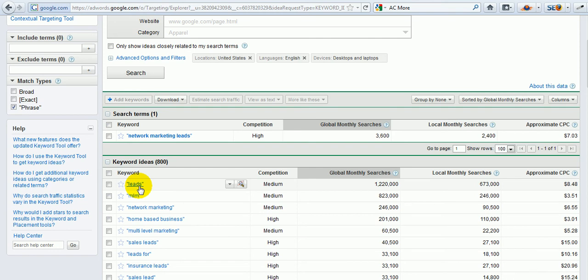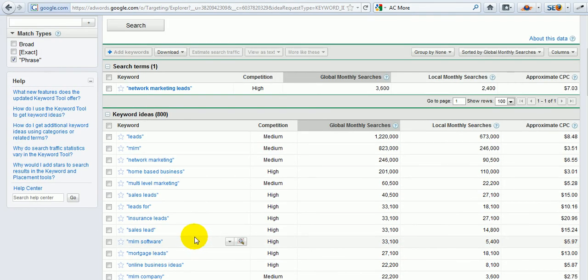Even though we're looking for leads, that's not a good word to go after because it's too broad. Same thing with MLM or network marketing, home-based business, all this kind of stuff. Sales leads is sort of getting close to it. Insurance leads, it's not relevant. So as you can see here, if you sort by global monthly searches, you may lose some of the integrity of your keywords.